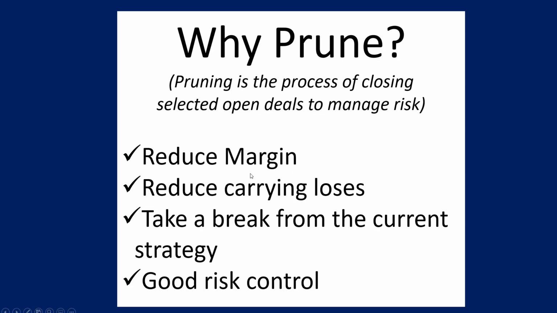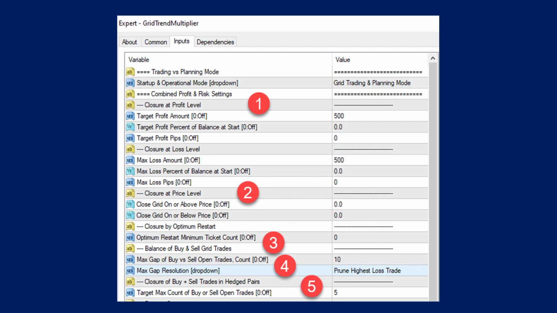So why would you want to prune? Firstly, these days leverage is becoming a very valuable commodity, and it will reduce your margin requirements. It will also obviously reduce your carrying loss. It won't affect your equity number, because equity already includes open trades, so it's actually quite a good thing to prune regularly. It also allows you to take a break from the current strategy. In other words, you can reduce your exposure to your current strategy, and it is a good risk control method.